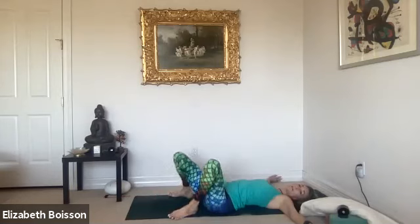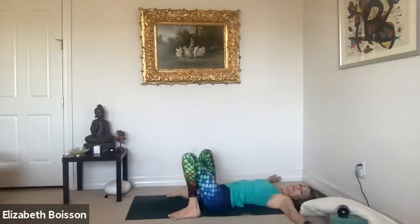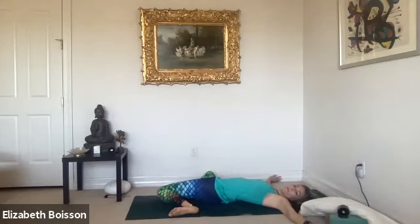Inhale those knees back to center. Exhale as you allow them to fall over to the right. Again, holding this a little longer than normal today.